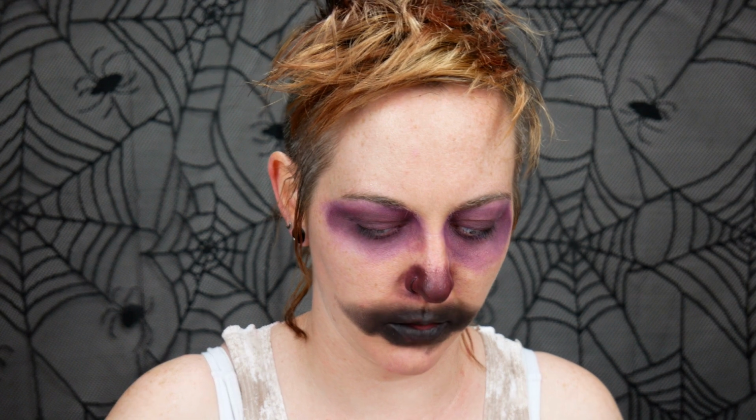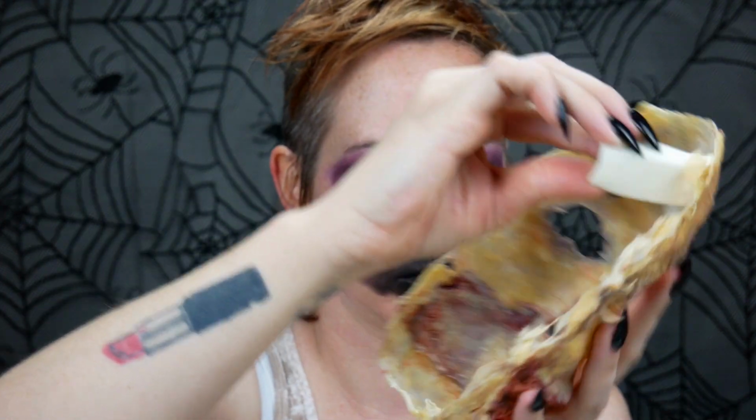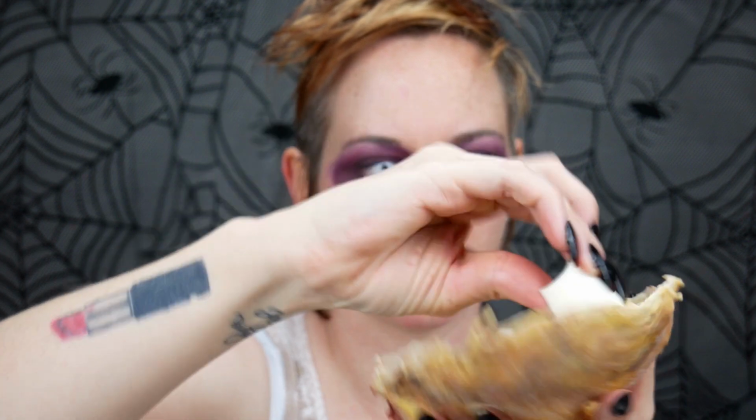I'm going to be sticking the prosthetic to my face just with latex because I'm just doing this for like a photo shoot and a little short video. If I were going to be wearing this all day on Halloween, I would use more of a stronger adhesive, more like Pros-Aide or something like that. But I just put the latex on the inside of the mask, and then I put a light layer around my face just so that it has something to stick to.